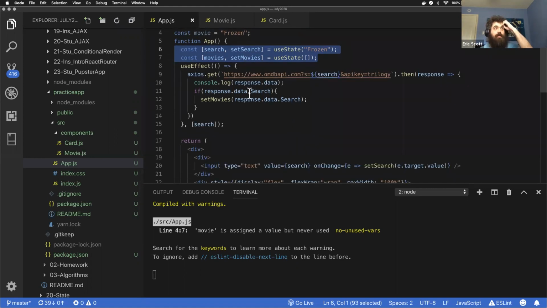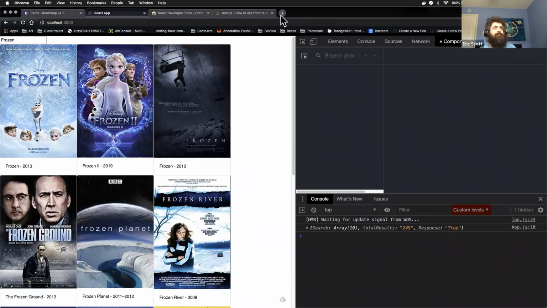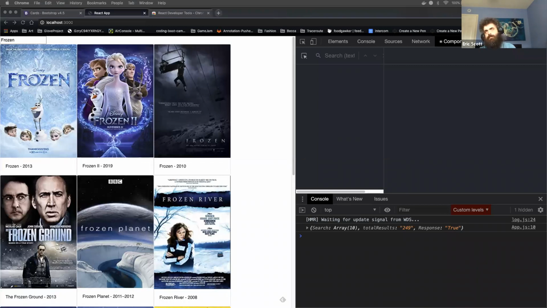Let's see. And I don't want to hand implement use debouncer right now. Actually, yeah, I do. Let's do it.